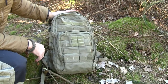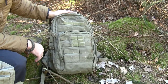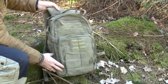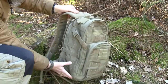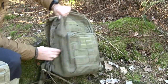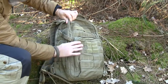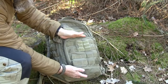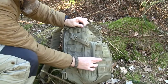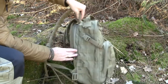The weight of the bag is about 1.2 kilograms and it is made out of 1050 Denier Cordura Nylon — really, really sturdy material. The main compartment is about 45 centimeters in height, 27.5 centimeters in width, and approximately 15 centimeters in depth. There is an admin compartment measuring 30 centimeters in height, 22 in width, and about 4.5 centimeters in depth. And here in the back there is also a hydration compartment.